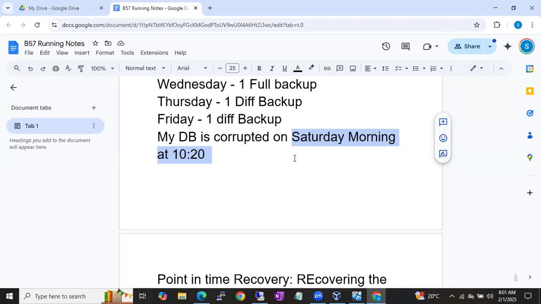So 14 hours, and one more backup remains for 10:15. So it is 57. Yes, 57. Out of this 57, if the ninth log backup is deleted, how many can you restore?